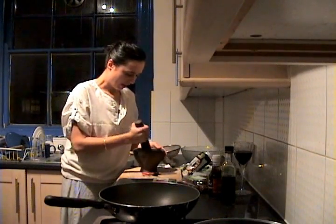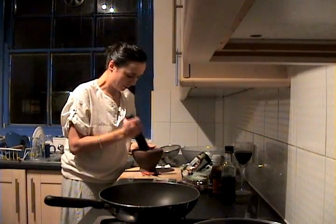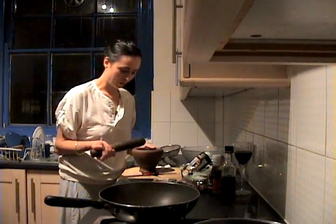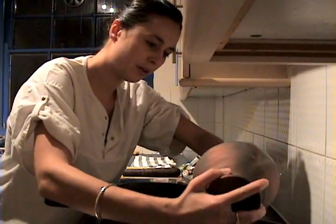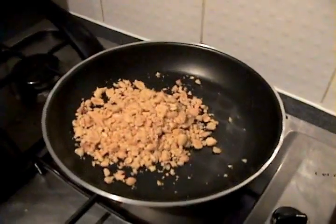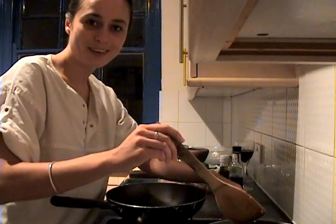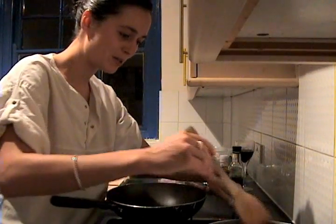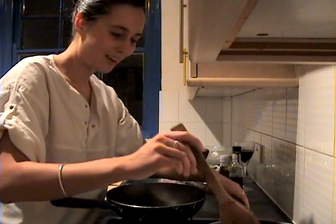And after bashing the peanuts about and breaking them all up, we're just going to roast them on a frying pan. Spread the peanuts out on a frying pan. Do this on quite a low heat and move them about quite a lot so as they don't burn. Only needs a couple of minutes to bring out the lovely flavour.